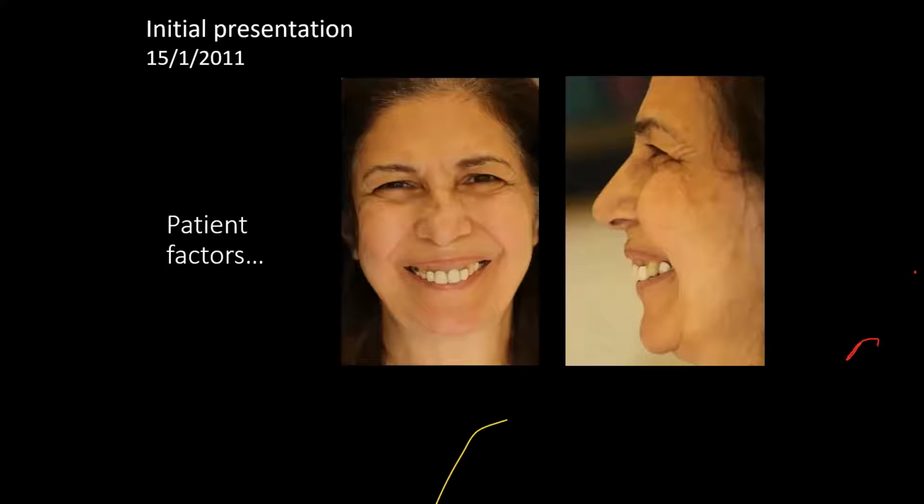Yeah, so the question is, what are the patient's wishes? Are they realistic expectations? Does she look for a Hollywood smile, or does she want to improve on the looks of it? Because she's got a gummy smile, and all that crown and bridge work looks really hideous, popping like a rabbit. That's just my opinion. But we want to know what she sees when she looks in the mirror.